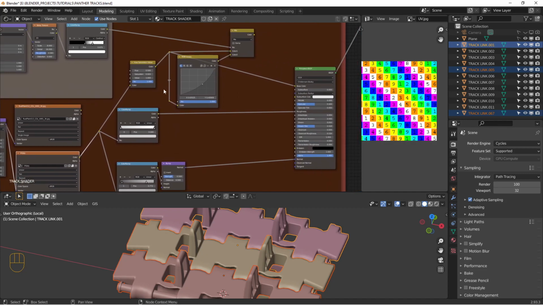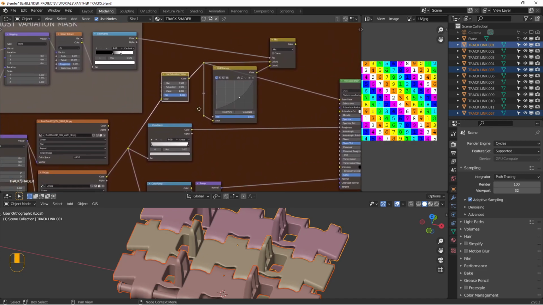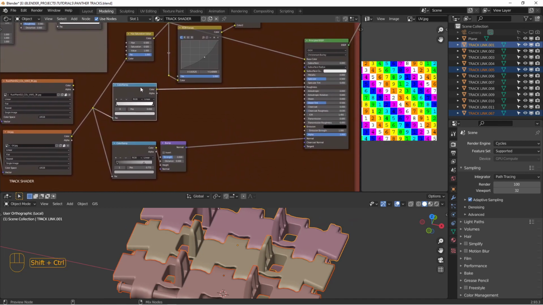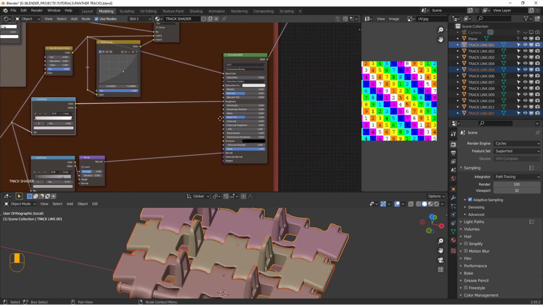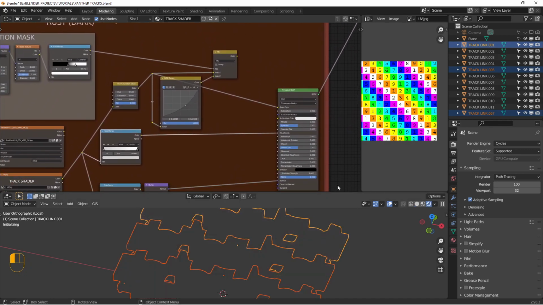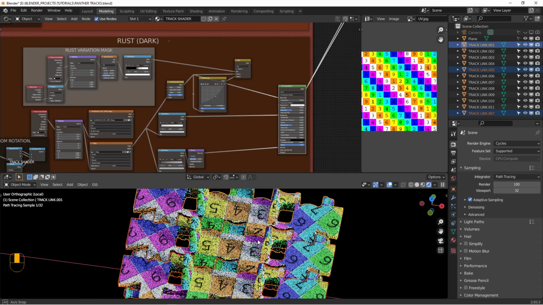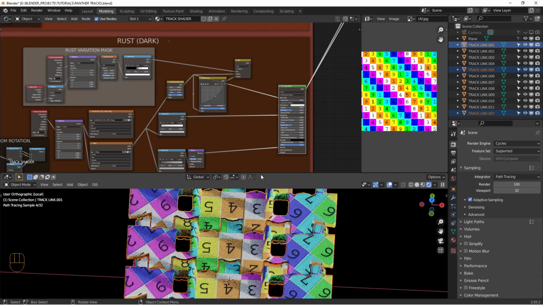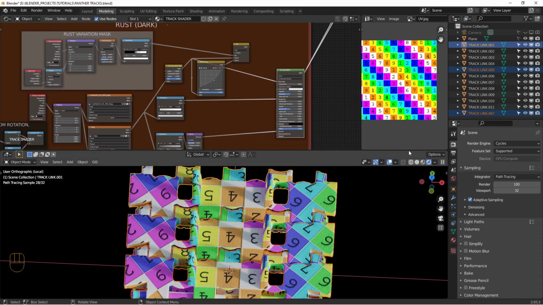So the texture runs through some nodes. This node here is just going to correct some of the color. This is going to generate the roughness map, and then this color ramp is going to generate our bump. We'll take a look at those in a second. But for right now, if we take a look at this map, you can see the UVs are very repetitive here. So this is what we're starting with, all this repetition. This is what we're going to eventually avoid.